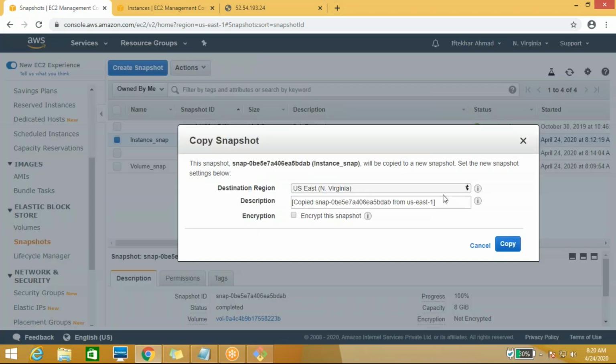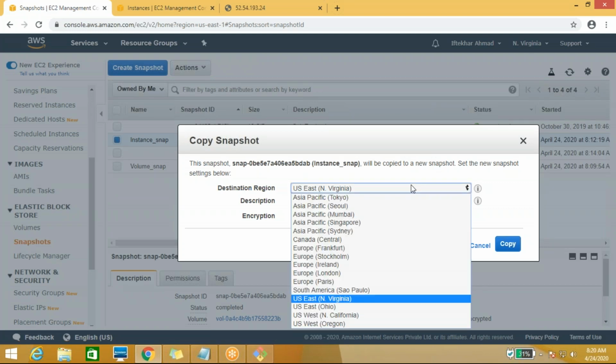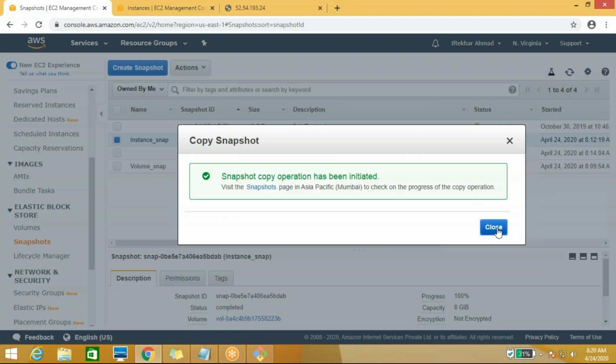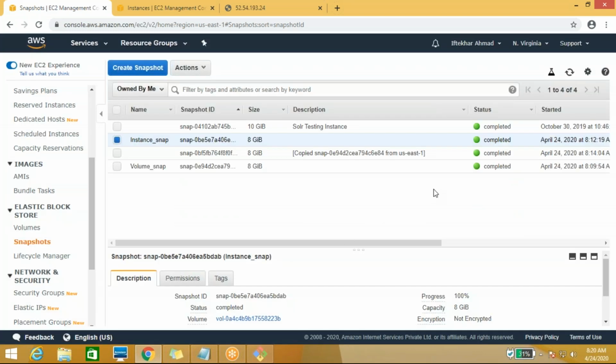Here you can see that it's right now in North Virginia. If you want to copy this to another location, then simply choose that location. If you choose Asia Pacific, you can also copy in encrypted format, but for now just click on copy. Okay, close. Now just check whether it's copying or not.